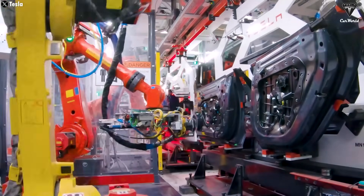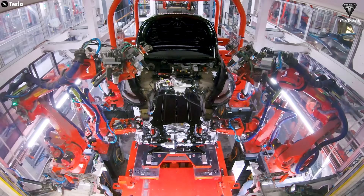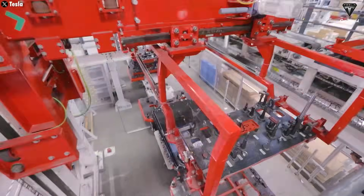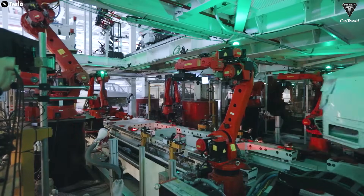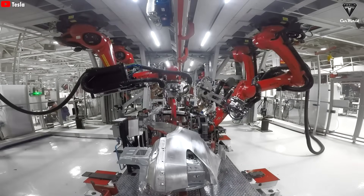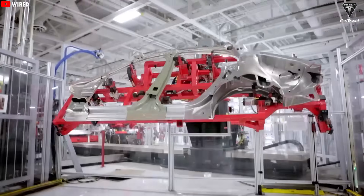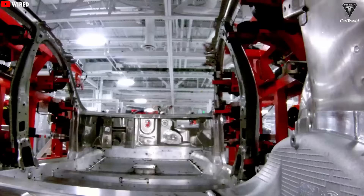After the car frame is completed, the next step is assembling the cast components together. Inside the factory, you'll see long mechanical arms — fully programmed robotic arms. They don't get tired, they don't make mistakes, and they work at such high speeds that humans seem slow in comparison. Whether it's lifting a part, assembling joints, or painting the car, these robots handle everything with unbelievable precision and speed. The Model Y's body frame moves from one robot to the next along the line, with each robot adding another piece to the overall puzzle.